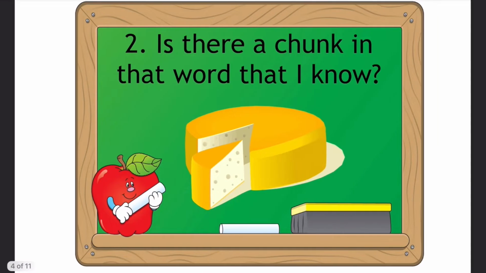Now, let's go to question number 2. To answer, is there a chunk in the word that I know? Ask yourself if there are parts of the word that you are familiar with or that you have seen before. Are there smaller words in the word that you know? If there is a chunk in the word that you know, you can help yourself to be familiar and remember what those words mean, and that will help you to know the meaning of the unknown word.